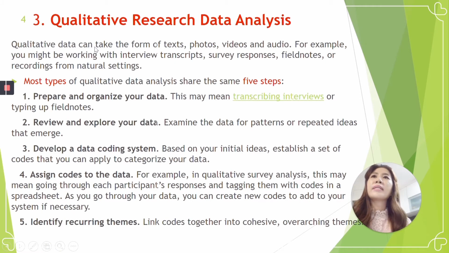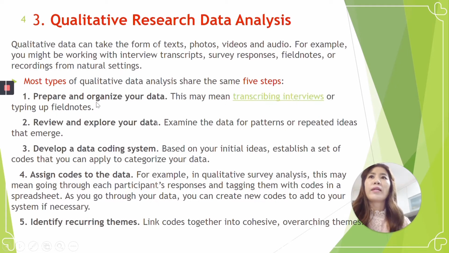Qualitative data can take the form of text, photos, videos, and audio. For example, you might be working with interview transcripts, survey responses. You gather the survey responses with a questionnaire, field notes, right? Observation notes, recordings from natural settings, the context. Most types of qualitative data analysis share the same common 5 steps, alright?